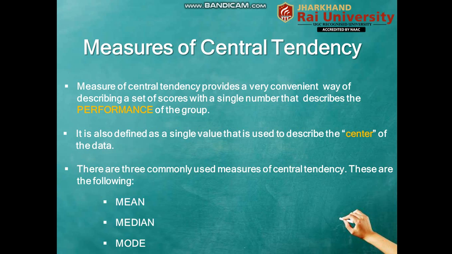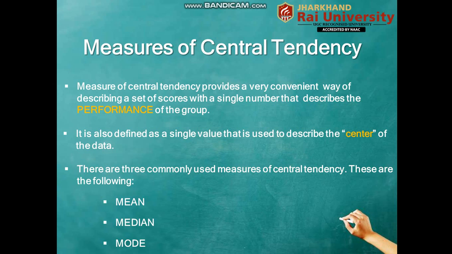Let's take an example that we are having 10 students, and each student has got any marks between 0 to 100. If we have to calculate the central marks, that is the average of the entire class, we will calculate the mean of the entire group, which will give us the performance. So it is also defined as a single value that is used to describe the center of the data. By this we state the center of the data.